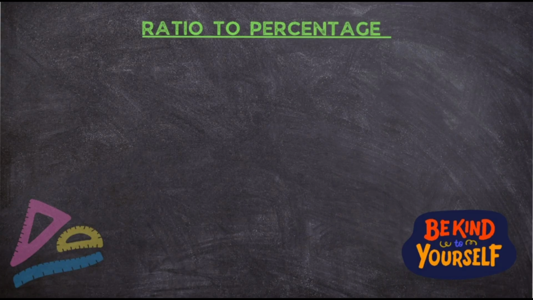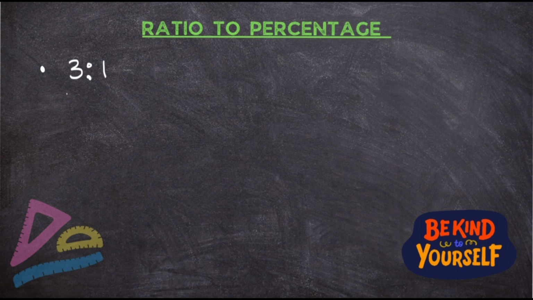So today we are going to learn how to do the conversion of ratio to a percentage. We will just follow simple steps and it will be easy for you to solve. So first I'll take one ratio which is 3:1. Now this we have to convert into a percentage. Now you have to remember in this case you will get two percentages. Why? Because there are two numbers in this ratio.